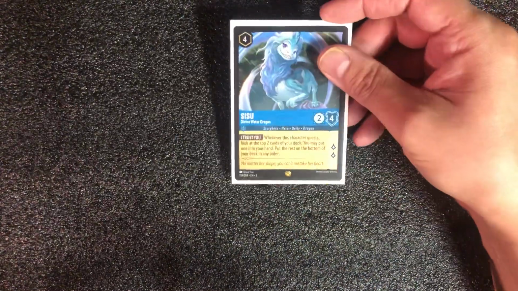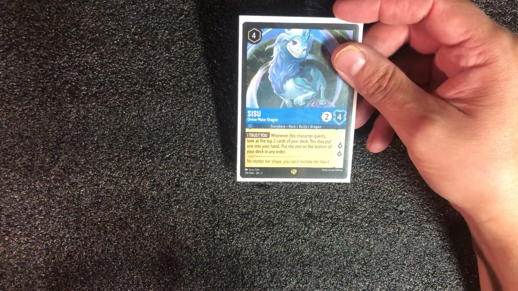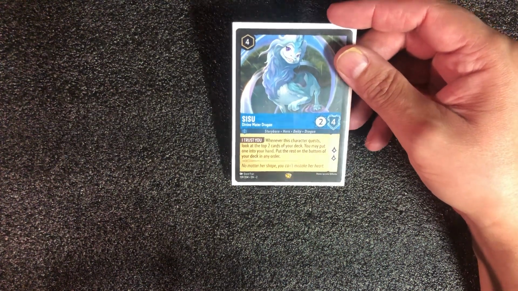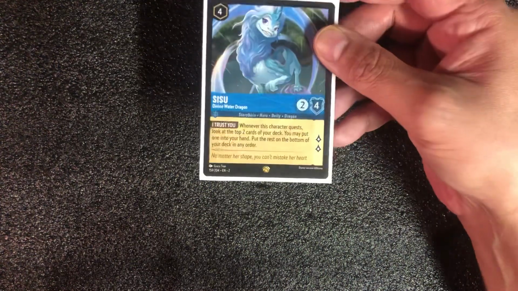1 Sisu, Divine Water Dragon. When this character quests, you get to look at the top 2 cards of your deck. You may put 1 into your hand and the rest on the bottom of your deck. So I just put this one in for a little bit of draw power. But also, questing for 2 is pretty good.